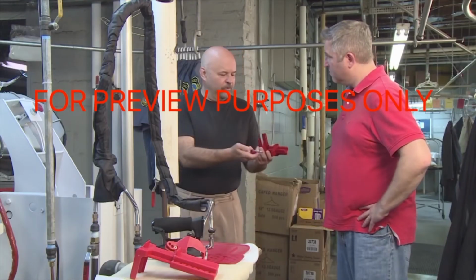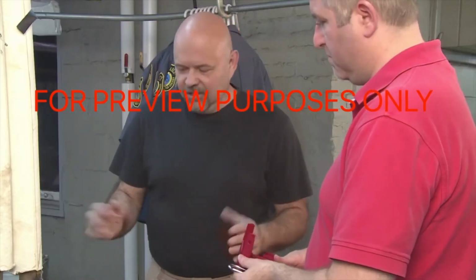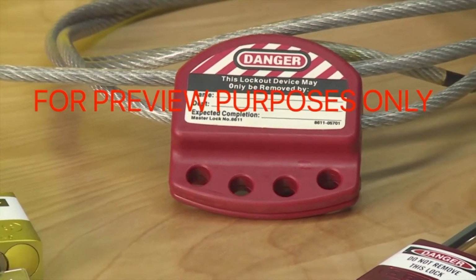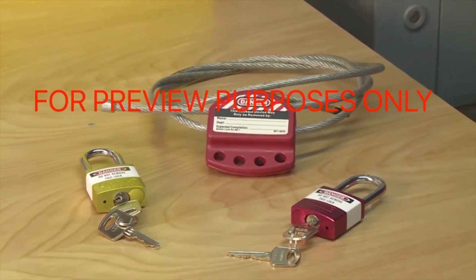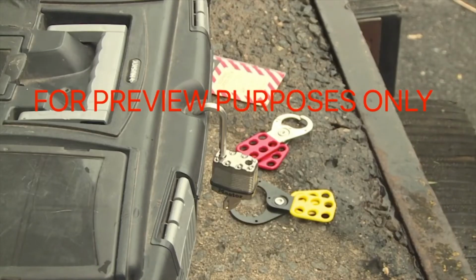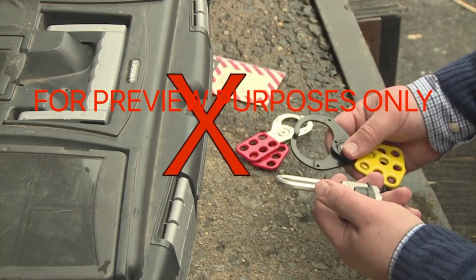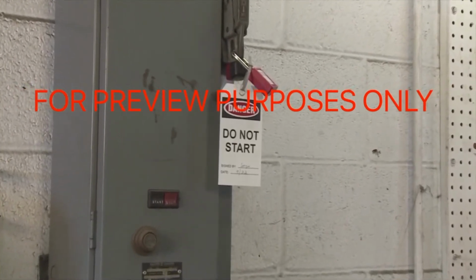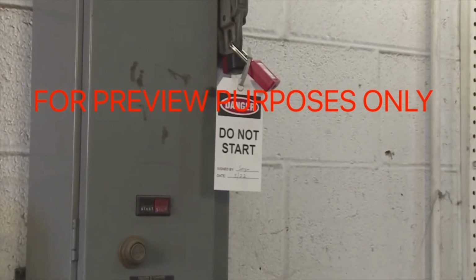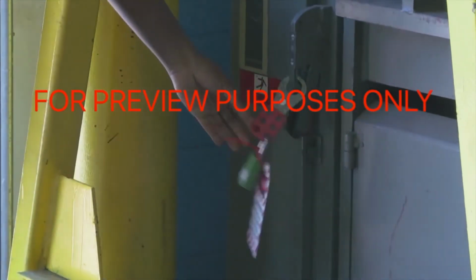If you are involved in activities requiring lockout-tagout procedures, your employer will provide the locks, tags, and other devices you will need. These must be identified as lockout-tagout devices only. They cannot be used for any other function and may not be shared with other workers. You should also never use non-designated devices for lockout-tagout. For instance, you shouldn't take a padlock from a locker or toolbox and use it to lock out an electrical panel. Lockout-tagout devices must be easy to identify and durable enough to stand up to any harsh conditions they are likely to be exposed to. Finally, locks must be difficult to remove, so they can't be taken off by accident.